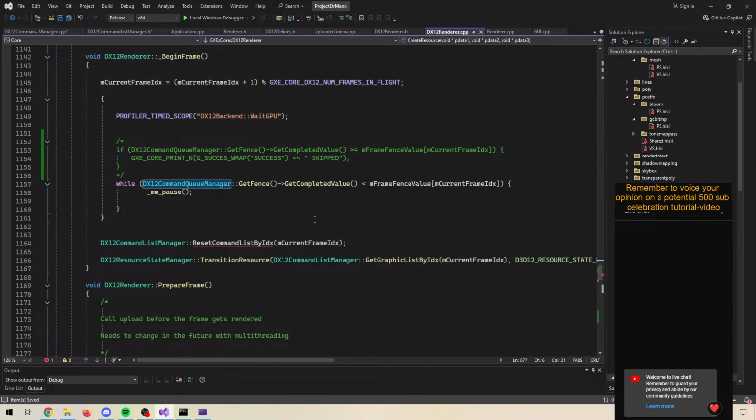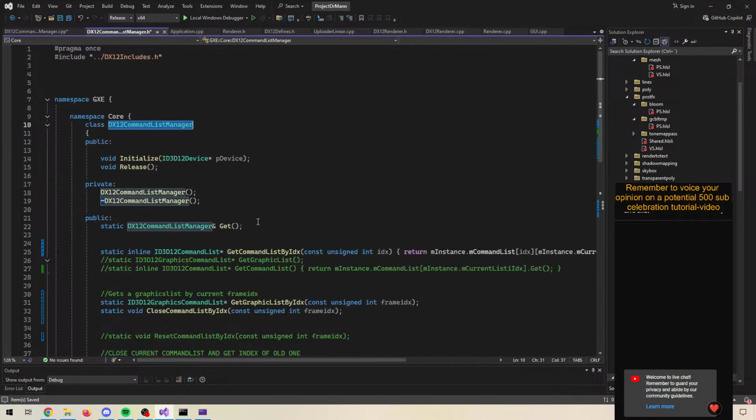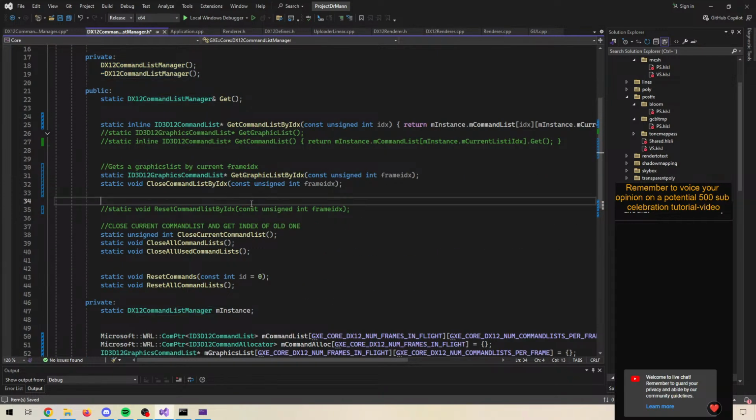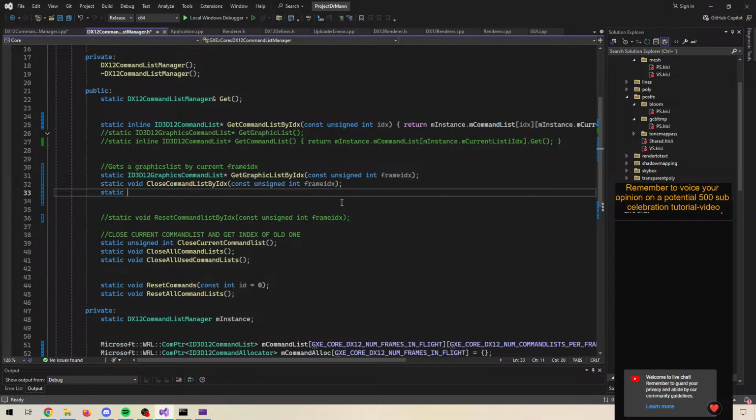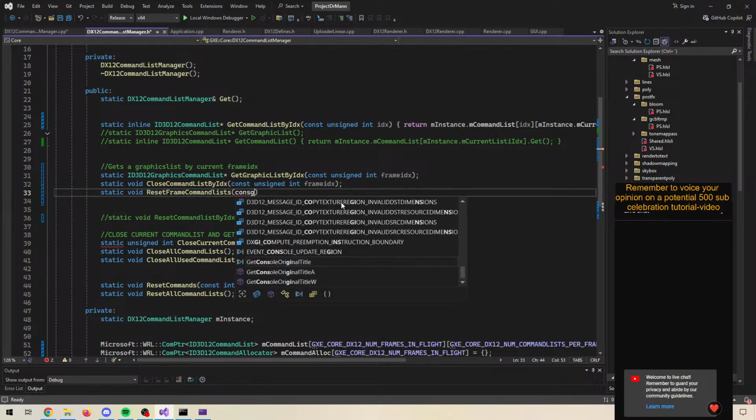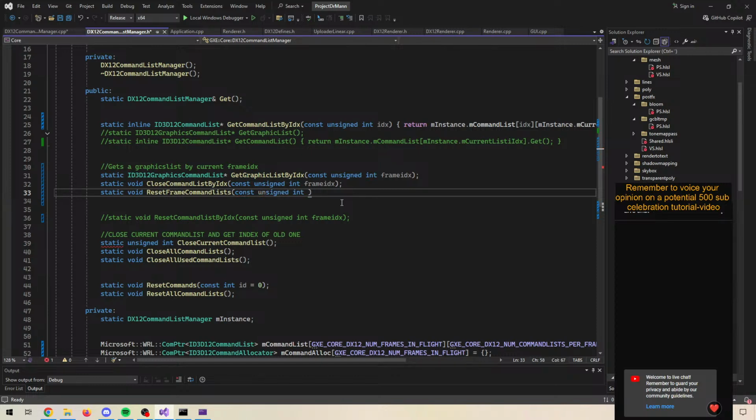Yeah. If we're not waiting for this one, we can reset it. So instead of reset command lists, let's do something like reset frame command lists, frame index.